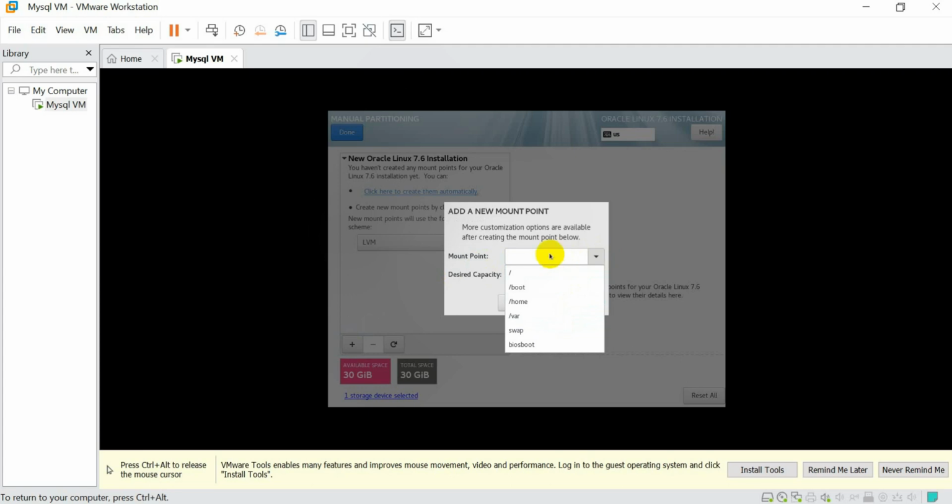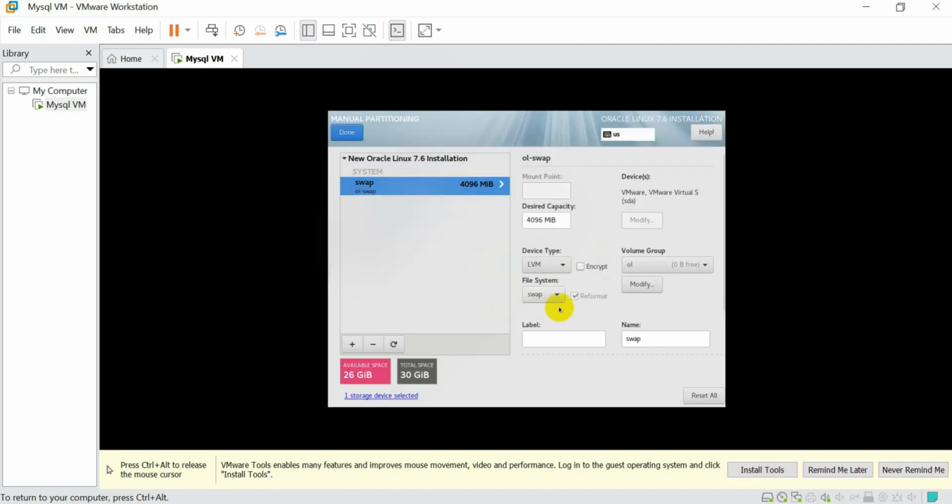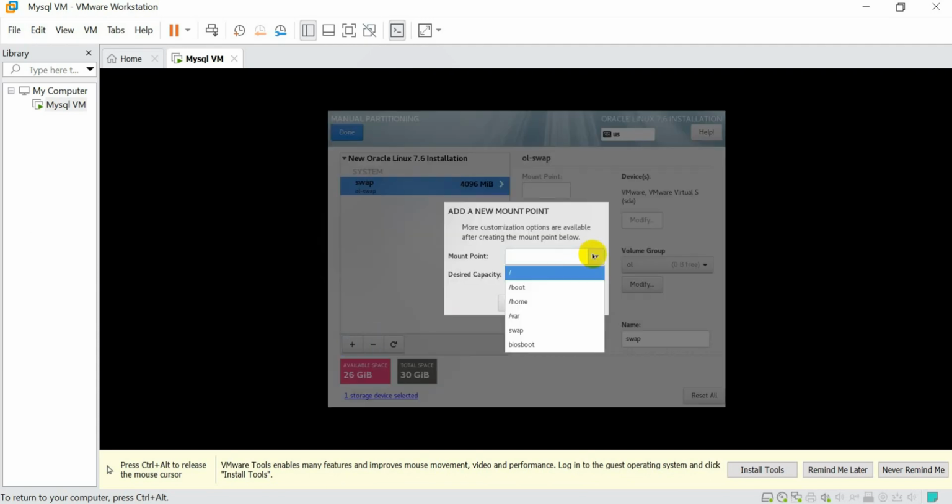So I think we have 2 GB RAM, then we can go with the 4096 RAM drive size, and then we can have a separate mount point for MySQL.